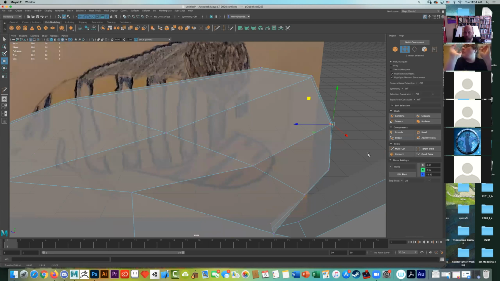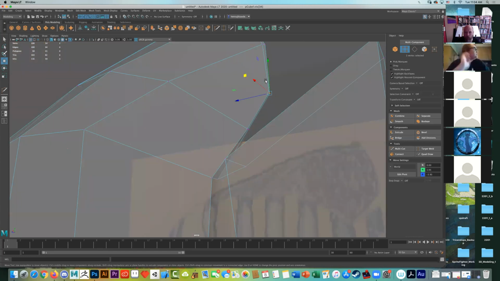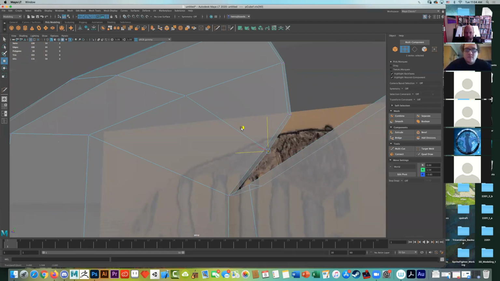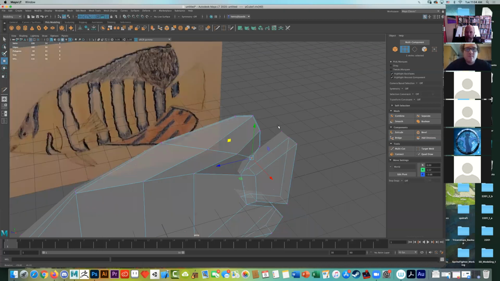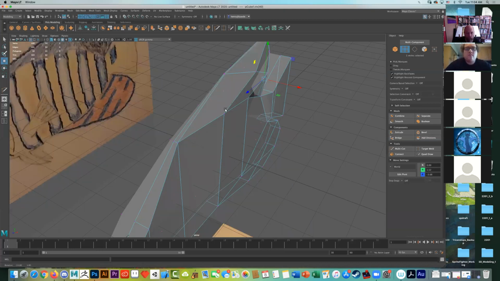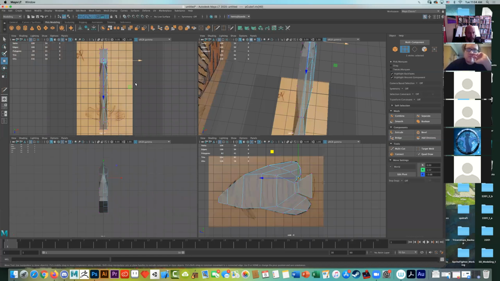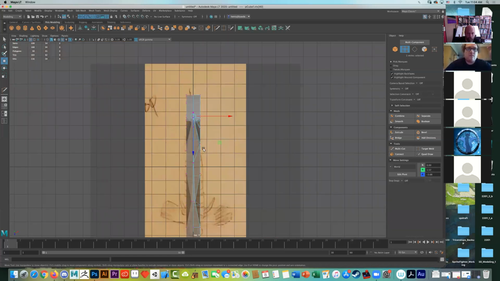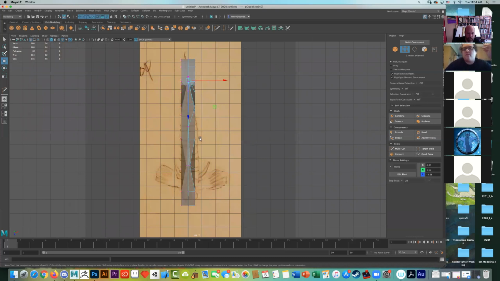And then I'll show two other parts before I move on. Like I said, I'm not going to model the whole thing right now, but I want to show you these basic tools that are going to make your life a little bit easier as you're trying to model out your fish. All right, so I obviously know that when I look from the top view, right there, that this is already too wide. I need to bring in the sides a little bit more, and there's a lot of other things I need to change about this.